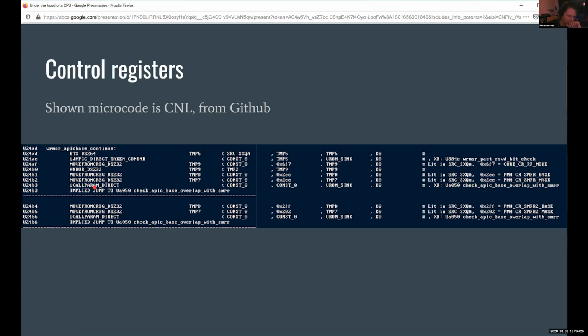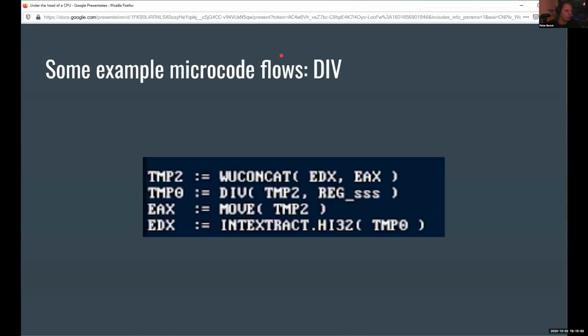What's on the screen here is funny. It's actually the fix for the memory sinkhole vulnerability that Christopher Domas found. So just checking the value you put into the APIC base register. But yeah, that's also where I got a lot of the mnemonics and everything from, because even though the encodings are different, that was very similar, at least in the mnemonics, to all the patents I saw. So I just assumed it's kind of the same thing but newer. Right, so let's just look at some example microcode.